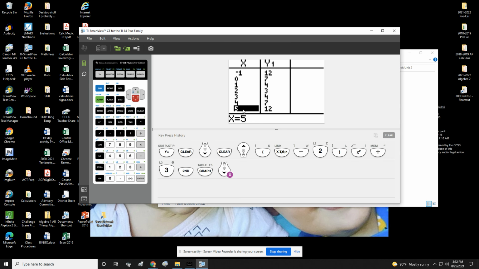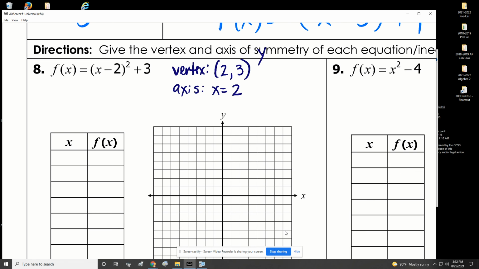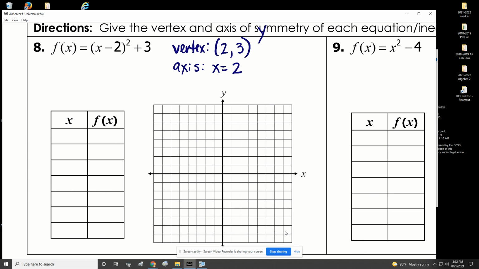Now, I know I'm in the middle of my table whenever this number at the top and the number at the bottom is the exact same number. Okay? So that's the table I'm going to put on my note sheet. So I just automatically put the vertex in the middle and then fill in the rest of the table from the calculator.